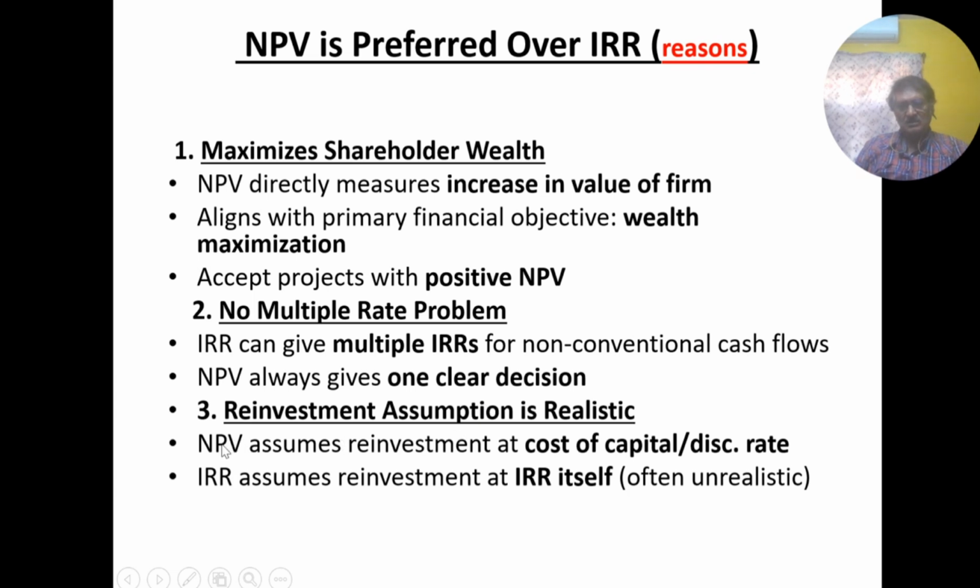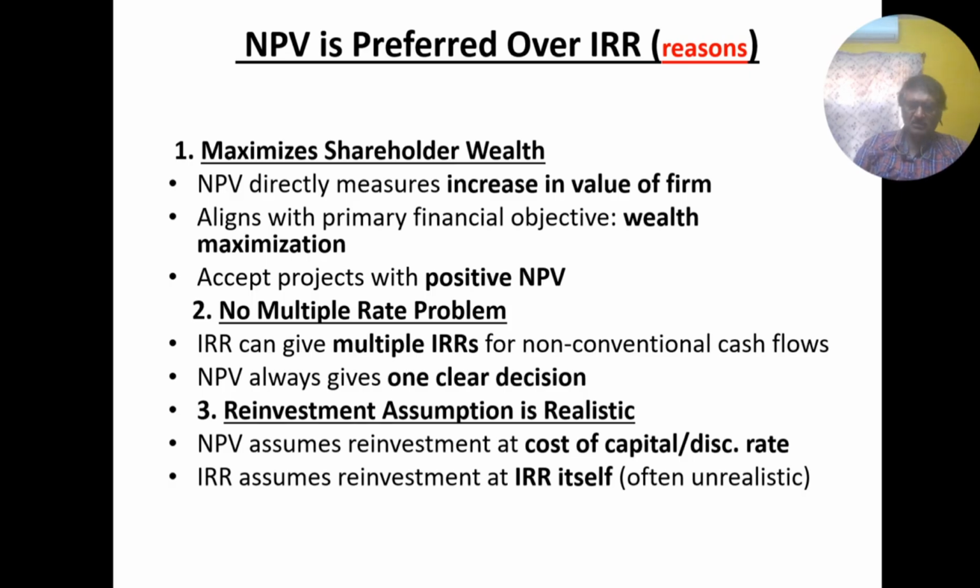Why? How? In the case of NPV, we give the cost of capital as the discount rate, and on the basis of that all cash flows are discounted and you will get the result of NPV. But in the case of IRR, the rate of return generates automatically with the help of given cash flows. Now what may happen? The rate generated by the cash flows may be unrealistic. There is not that much market opportunity for that return.